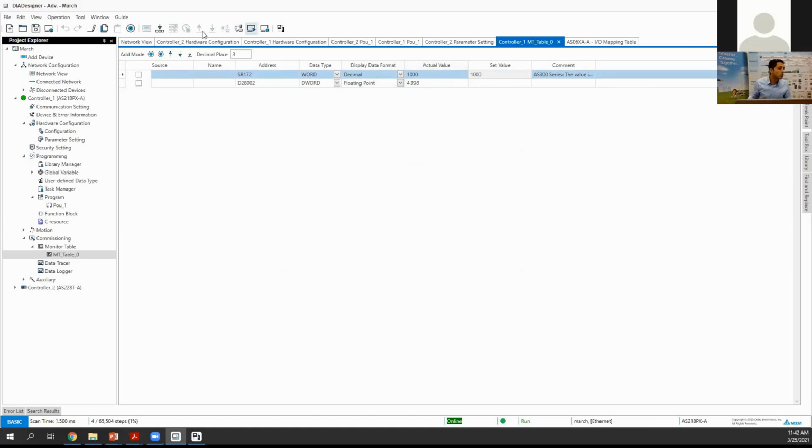Let's go to the programming part. Is there any question? Let me check. Can you also download specific VFD parameters at the same time in a different layer? Yes, it is possible. If the drive is connected to the PLC, you can reach the drive and download some specific parameters for the VFD. That's possible. Okay.